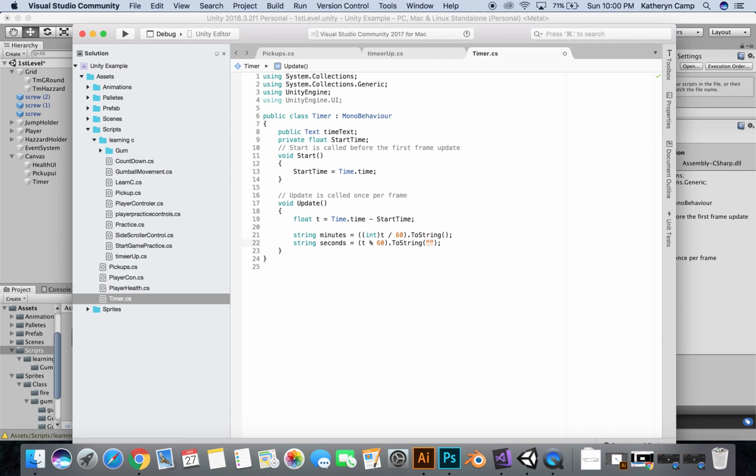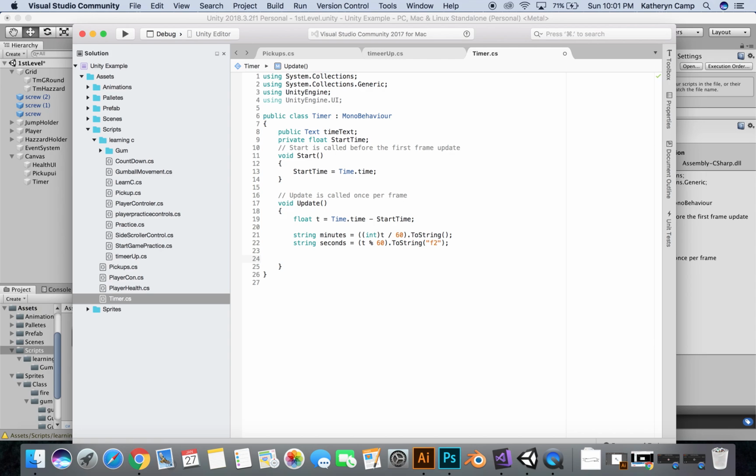So to keep that from happening, we're going to add in this line of code in here by just adding quotations within our toString and put F2, and that means it's only going to go 2 decimals in, which is pretty nice. Altogether, if you don't want it to have any decimals on your seconds, the other option you have is to come in here and put int. So like we did up here, this turns this number into a full integer, so you don't have any decimal points. I kind of like having the decimal points because then if someone's like 3 seconds in, but they are so many milliseconds off, it works a lot better for when you're playing with friends and you're trying to say, oh, I beat your time. So I'm going to go ahead and do that.